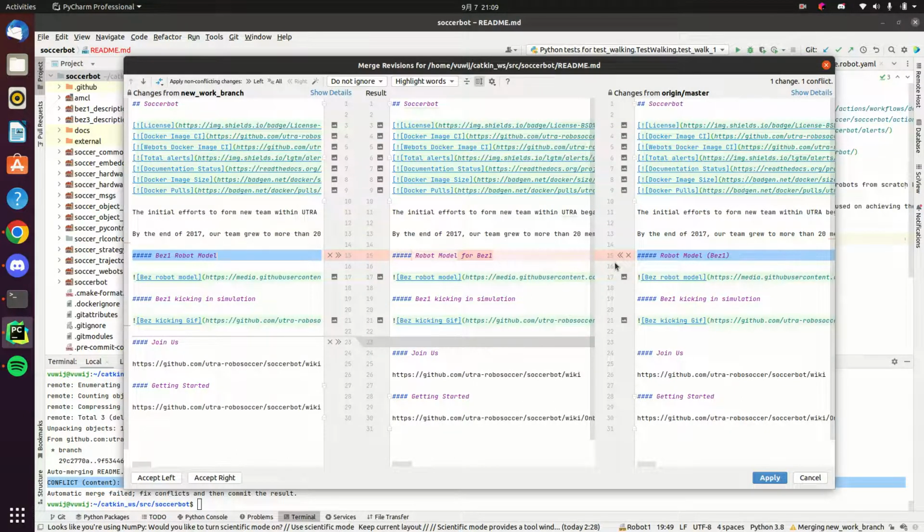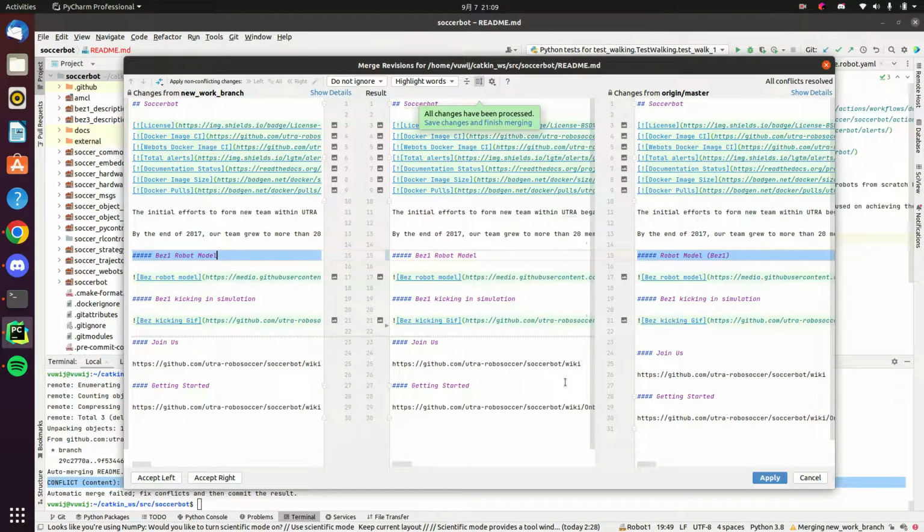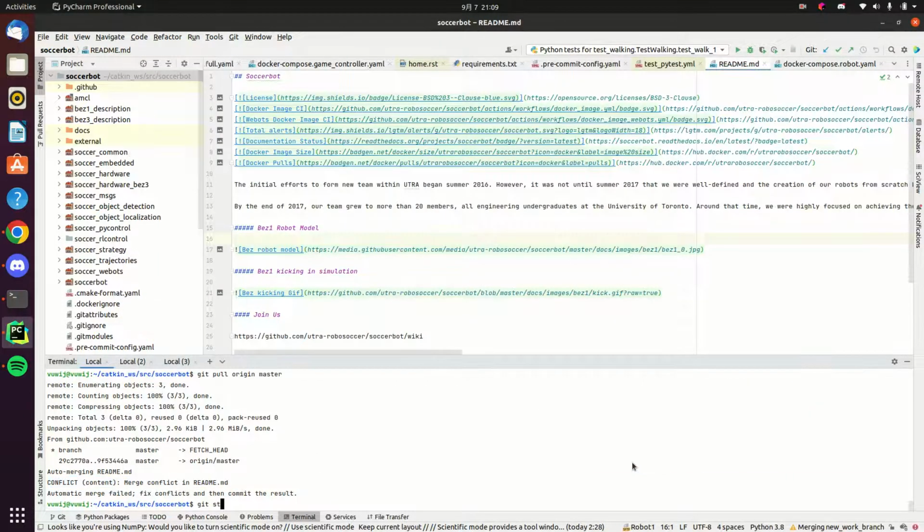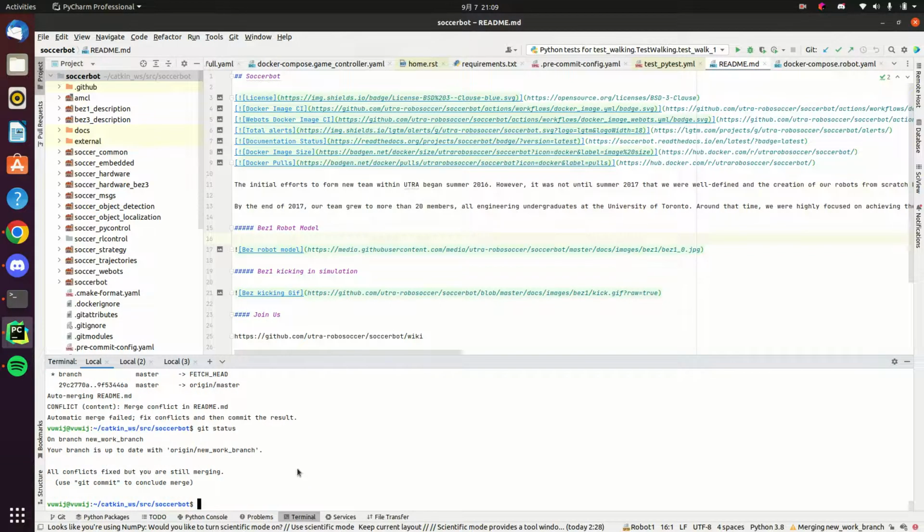For example, I prefer my own change over what's on master. So I click there, and I close this, and this also. Then I just click apply, and then you do git status, and you notice that all conflicts have been fixed.